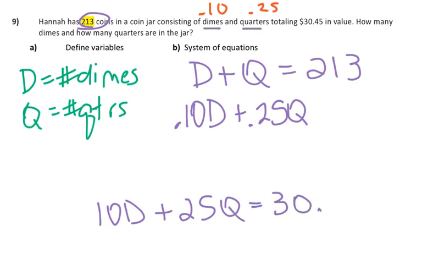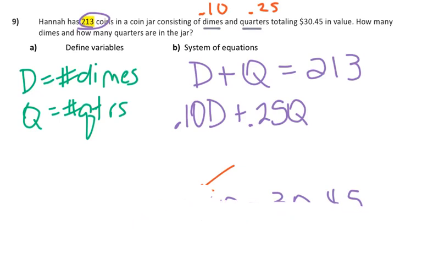Probably the most common mistake that people make on a problem like this is they'll write 10D plus 25Q equals 30.45. So if you're doing that, then you're trying to have it as writing cents, but then you're writing dollars, and you can't do it both ways. You have to decide which way you want to do it. Now, if you wanted to do it that way, you actually can, but instead of writing 30.45, you'd need to write 3,045, because that's how many cents are in $30.45. So that's something you could do. I like to kind of keep my numbers smaller, so I probably wouldn't do that. That's going to equal 30.45.